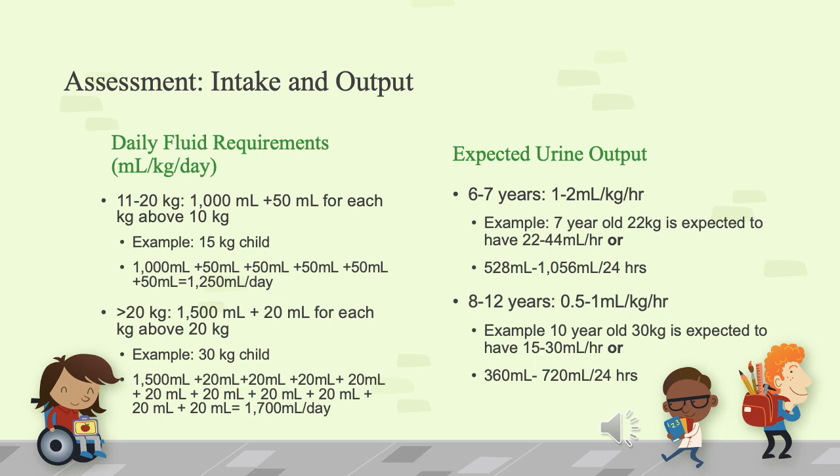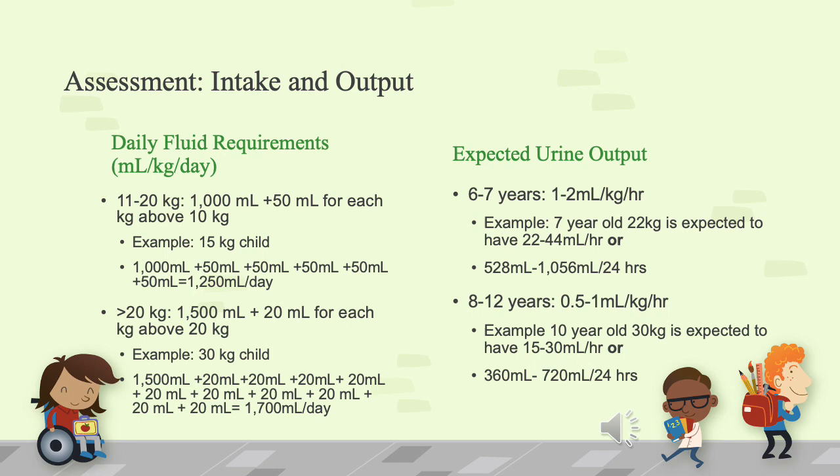First, the daily fluid requirements. So in pediatrics, we typically go through weight base, so that's why you see the mLs per kilo per day. If a child is 11 to 20 kilos, how you figure out their daily fluid intake is you automatically have 1,000 mLs, and then you're going to add 50 mLs for each kilo greater than 10 kilos.